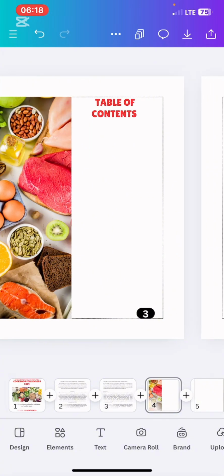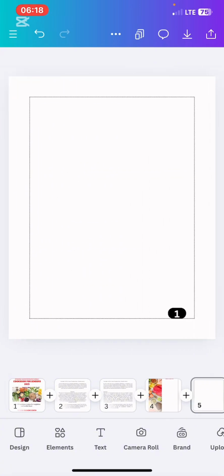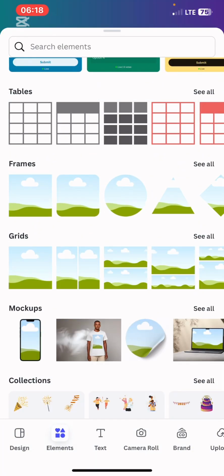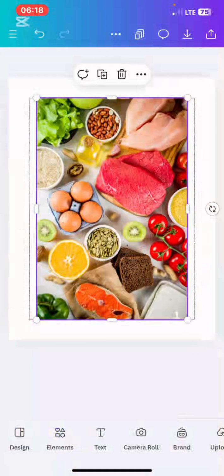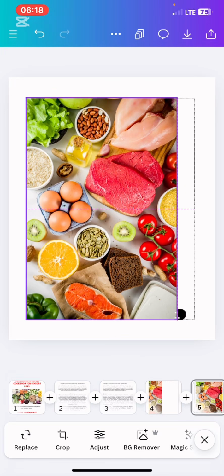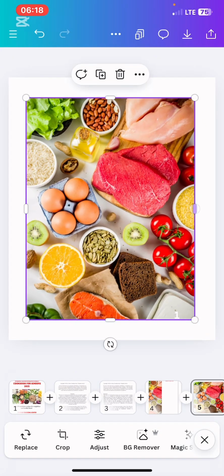So here's my table of content, and my next page is gonna be a picture page. I want to add a picture. Sometimes adding a picture on a magazine doesn't look really sweet, but I am following a procedure.